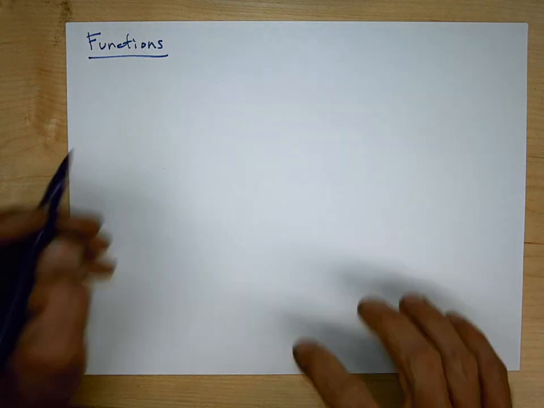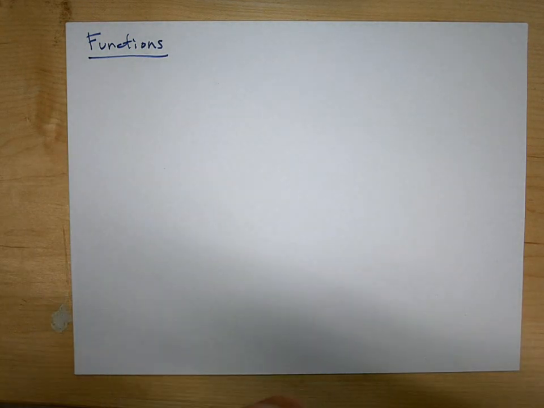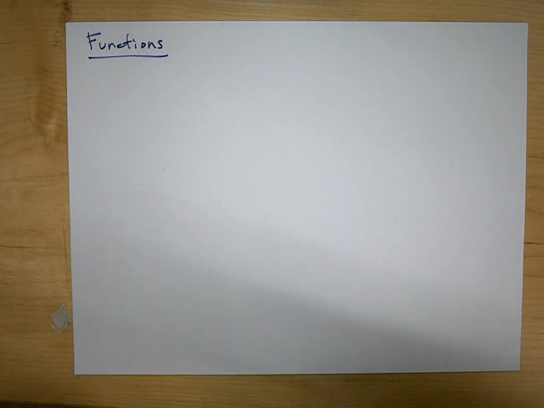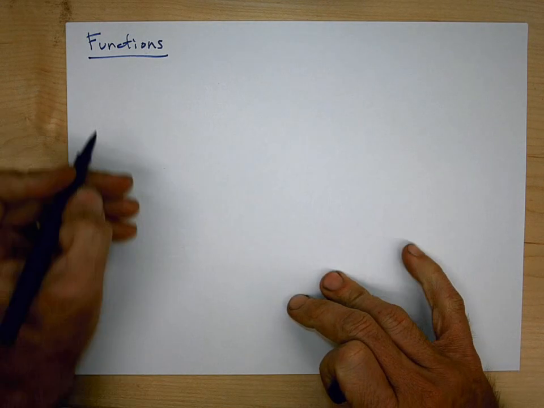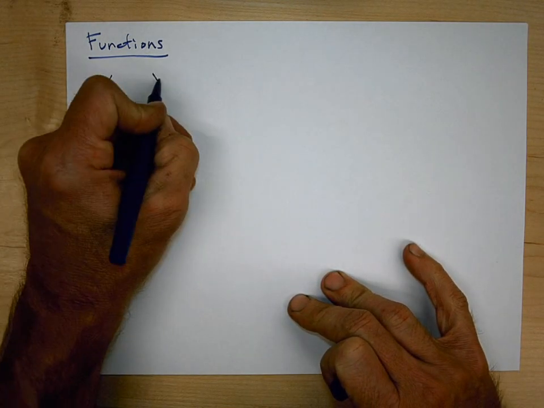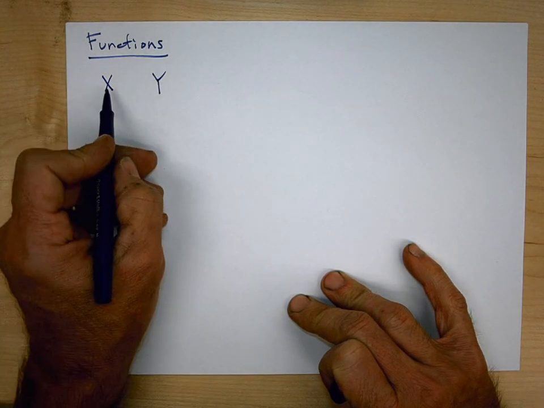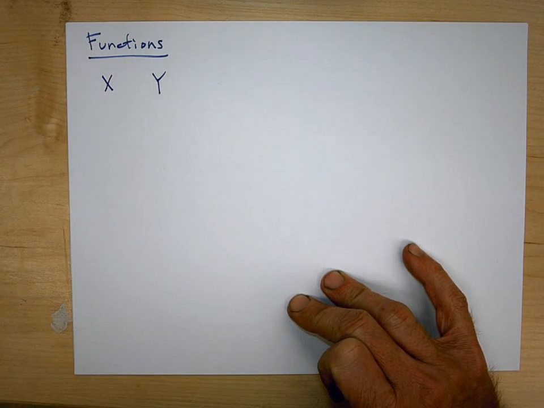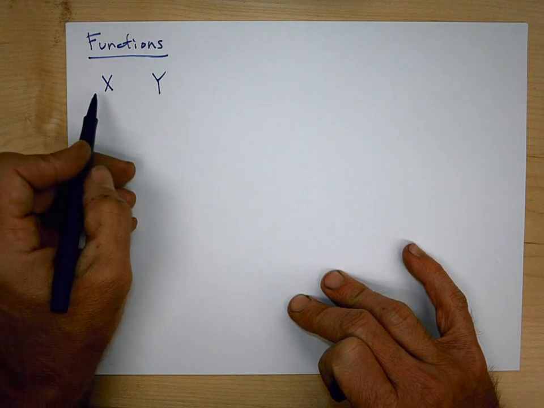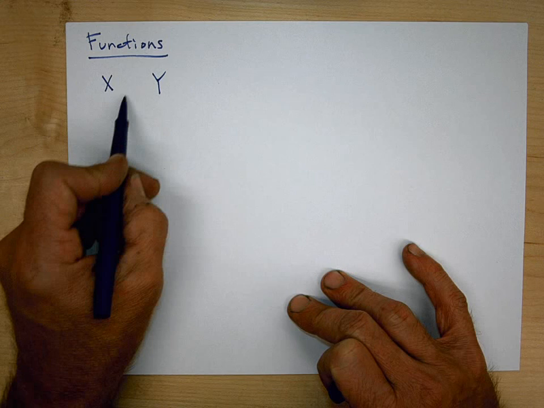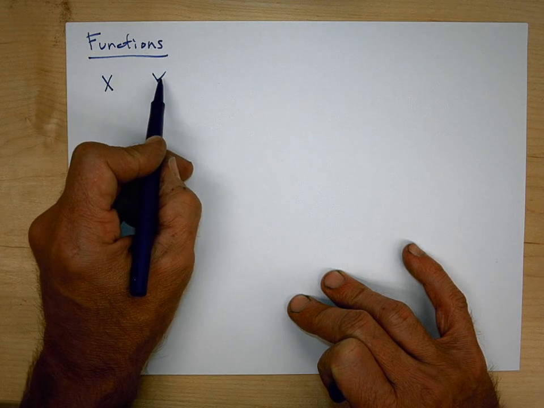In this lecture, I want to go over functions. Just give a brief review of the idea of what a function is and working with functions, how to evaluate functions, that sort of thing. So in general, if we have these two sets, x and y, a function is a correspondence between them, kind of a way to relate the two sets. You can kind of think of the two sets as numbers. So it's a way to map numbers from this set to numbers in this set.